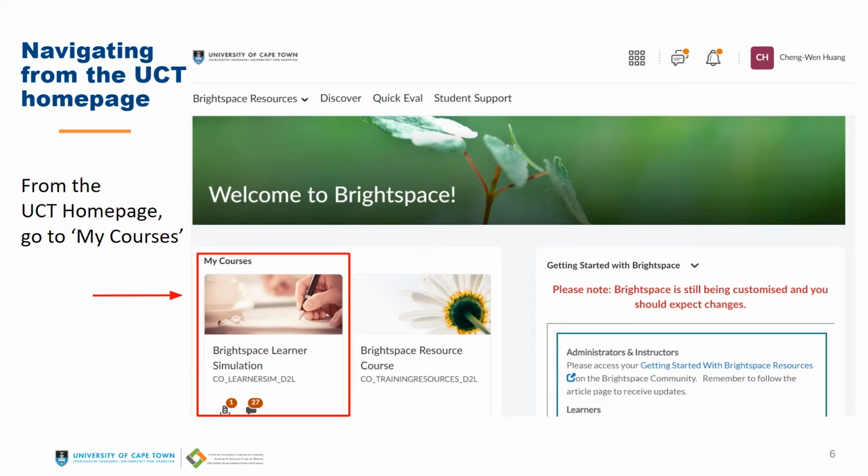They would either be in the section that is demarcated there in red under My Courses. Everybody will have a different selection of courses, or you could use the waffle icon or the course selector, which is at the top, which will give you the comprehensive list of all of your courses. So we are going to simulate that we are jumping into this course, which is outlined in red here.